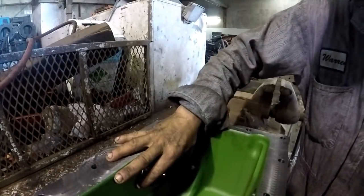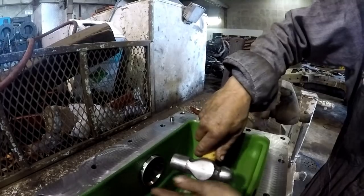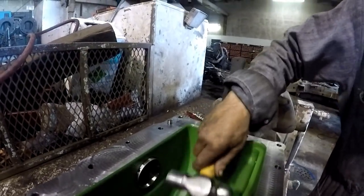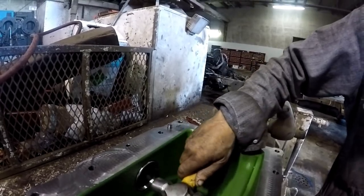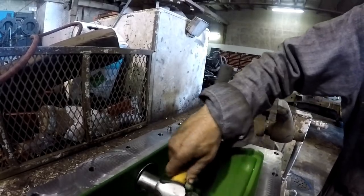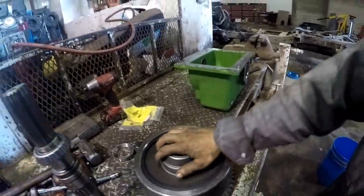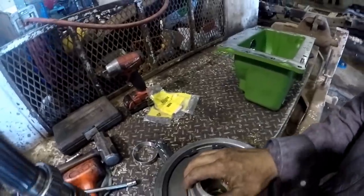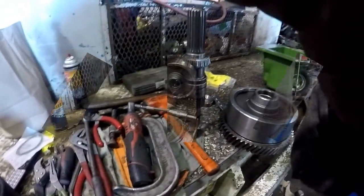Bearing race. Press this on and basically then we'll put the pack back in there and then slide the shaft through it, and then we'll set our preload on our bearing. Let me get this bearing pressed on here.